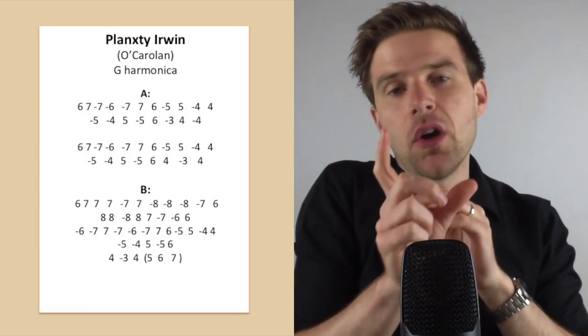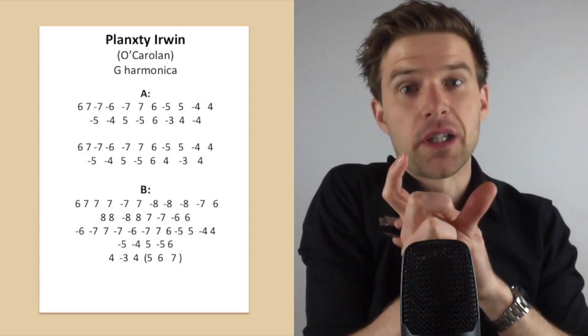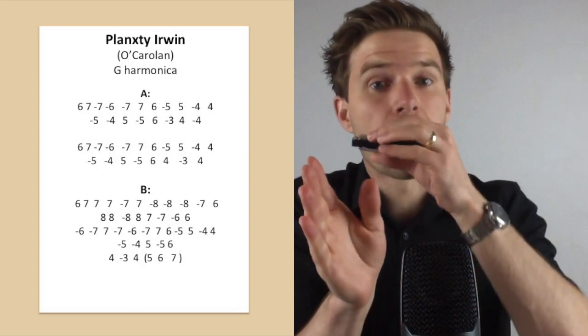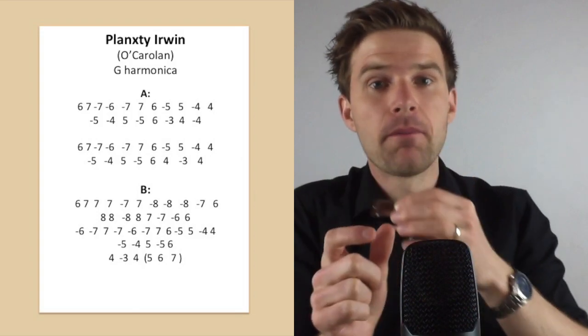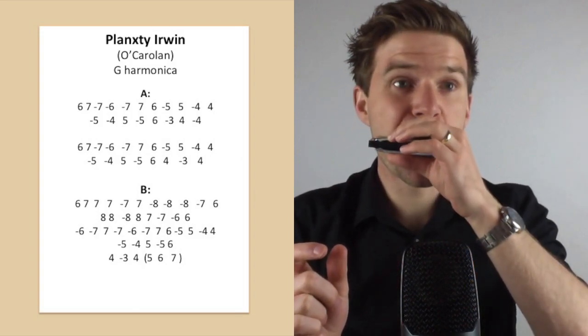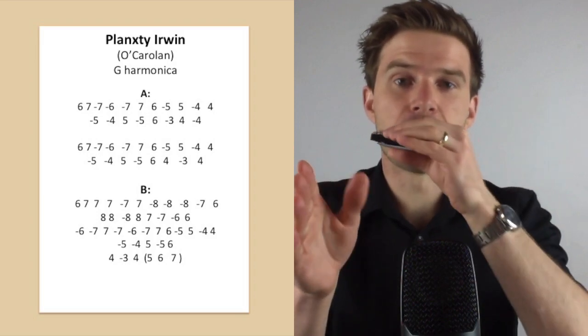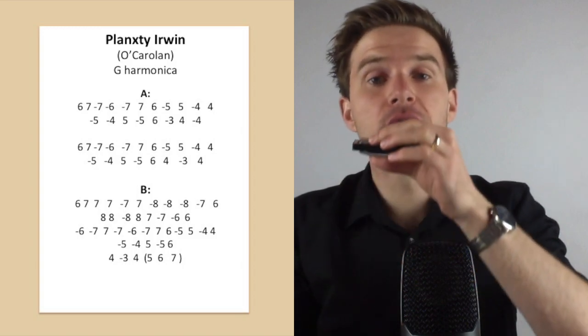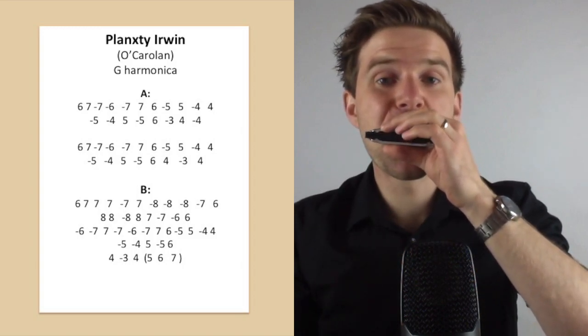And I move up one and four. So that's the octave, one and four, at the same time. And then I slide along and I get two and five. Bit out of tune. But I'm getting two and five blow at the same time. And then three and six. And then four and seven.